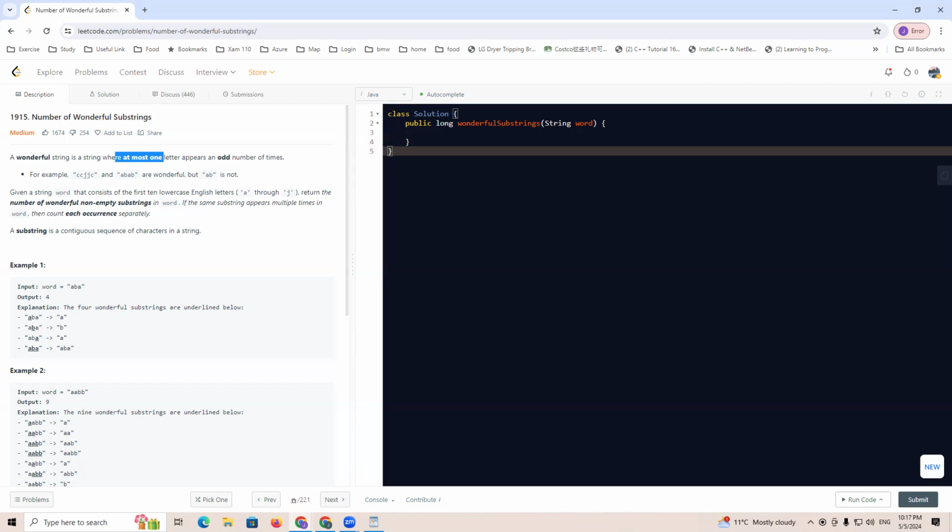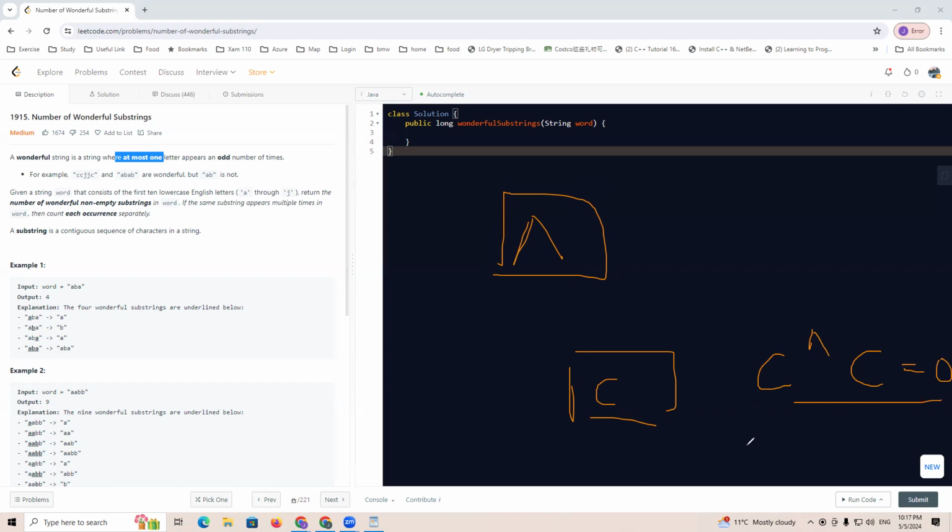In binary operations there is the XOR operation. For example, if a character appears an even number of times, C XOR C will be 0, and if it appears an odd number of times, it becomes C.